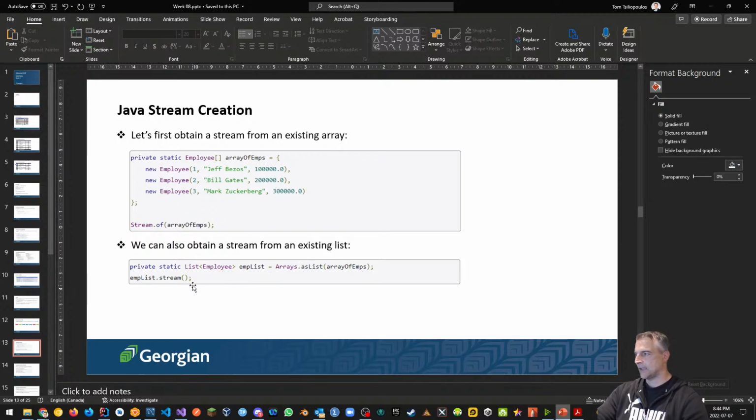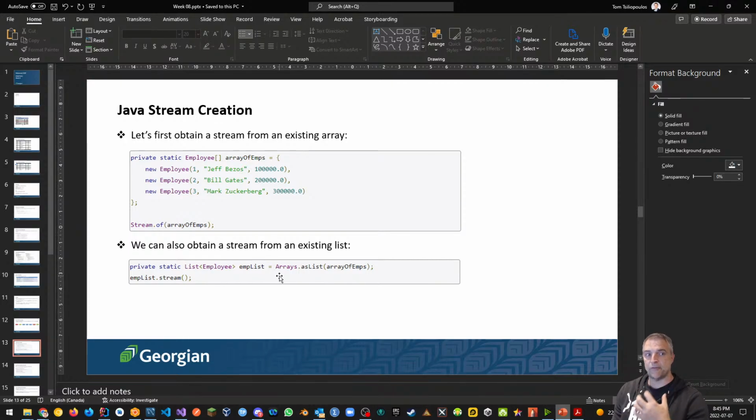For example, I can take the array of employees and convert it with Arrays.asList, and then I can simply say employeeList.stream. So that's another way we can do it. Two ways of creating the stream itself.